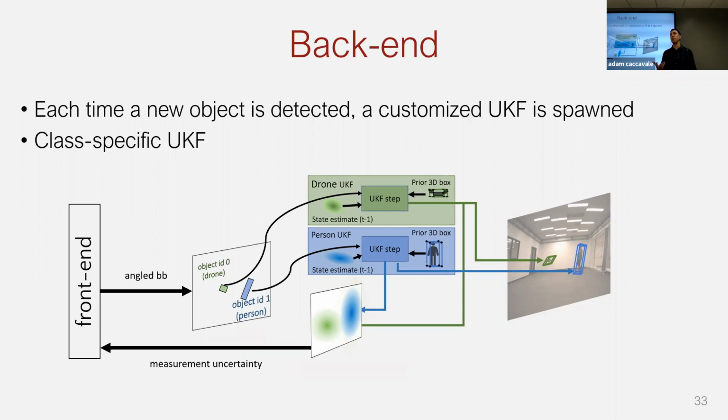Additionally, if you are tracking an object that has inherent symmetry, and you can tell that based on the class, then you can use that to reduce the state that you're estimating with that UKF. For example, if you're just estimating a soda can that's symmetric about the vertical axis, there's no real reason to estimate the yaw angle here. And in general, a smaller state space is just easier for these filters to track.